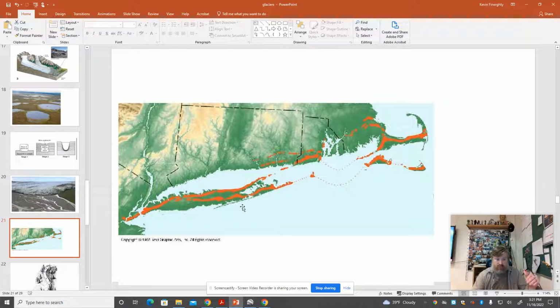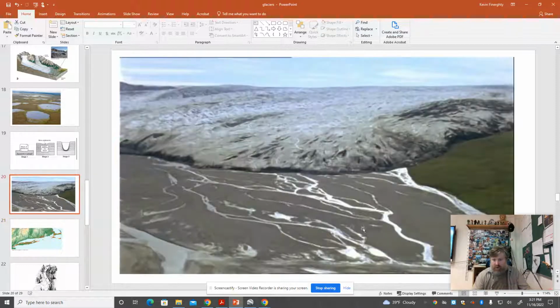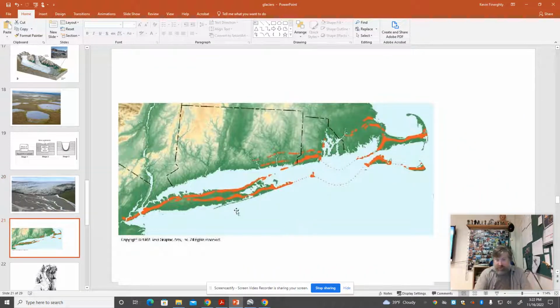glacial till, and then the outwash plain south of that, which would be sorted materials, because now we've brought running water to the party. And that running water, as it slows up and speeds up, as we discussed in previous units in rivers, does a great job of organizing particles, because if it's going a certain speed, it can carry a certain size, and as it slows, it will drop those incrementally as it goes. Again, running water and wind sorts out materials naturally. So there's almost the whole story of Long Island. We could throw in some shoreline processes for the barrier islands on the very south edge of it, which we didn't really get into, but moraines with outwash plains interspersed between them.